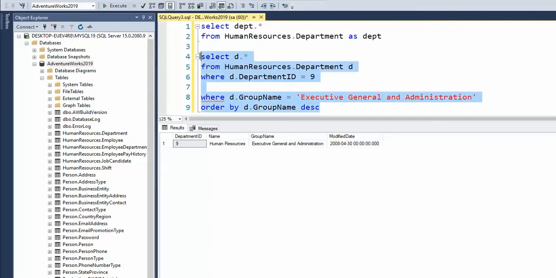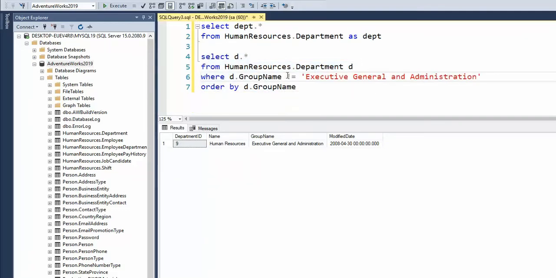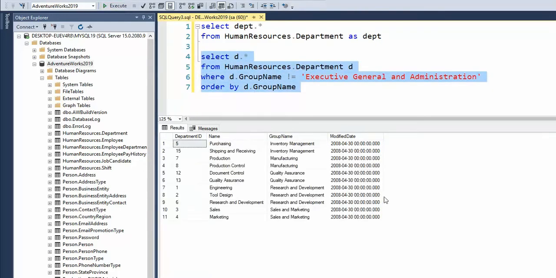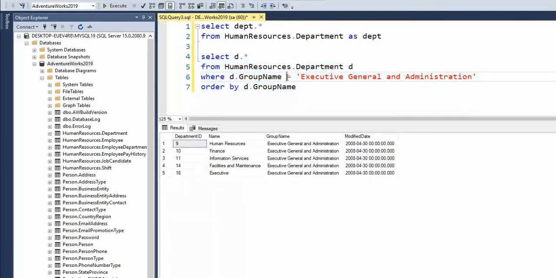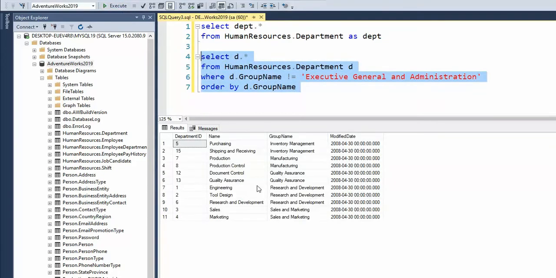Another way to use the not is not equal. So here we're saying group name not equal this. When I said it was equal, notice that it just got me that 1. But when I say not equal, it excludes that. Right? Excellent.